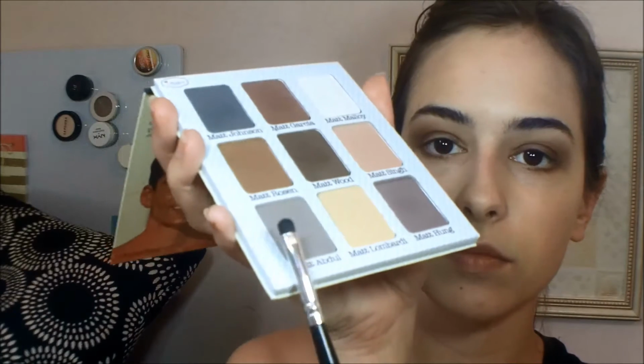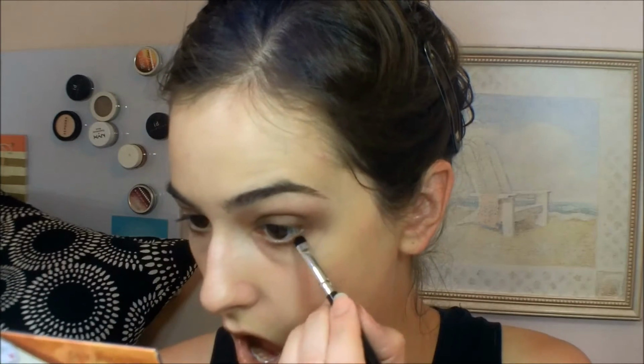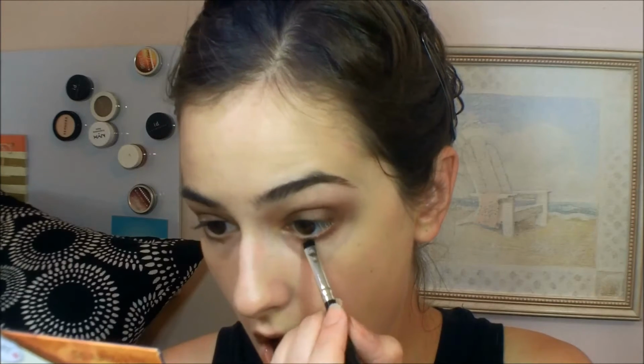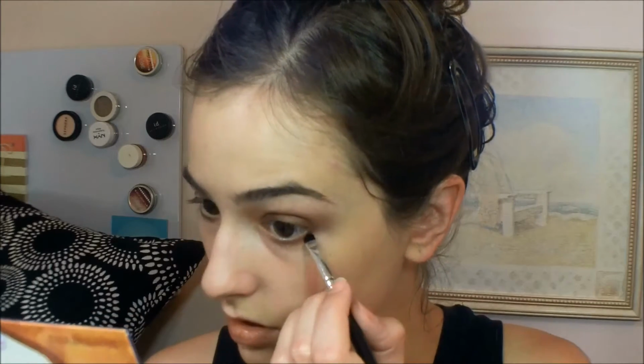And next I'm taking the Meet Matte palette and using the shade Matte Abdul to set the shadow under my eyes because I don't want this going anywhere. If your under eye shadow is traveling around, you're going to look real bad. So I'm setting this right away.